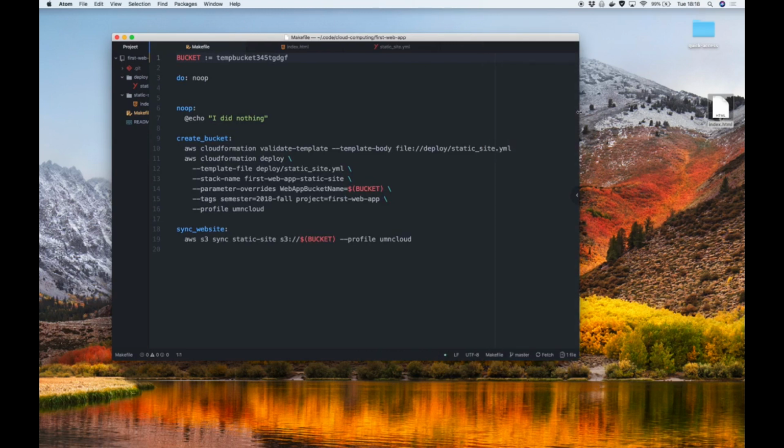So what this is doing is it's saying I want AWS's CloudFormation to make sure that the static site template that I showed you is actually valid. If you don't do that, all it does is it uploads it to CloudFormation and starts to run it, and sometimes it can fail. Especially some templates can take a long time because resources can take a while to provision.